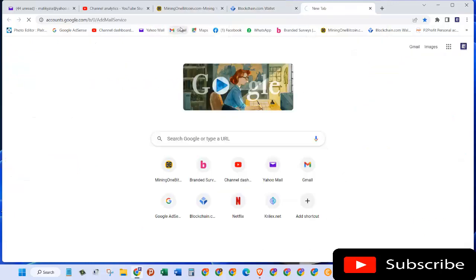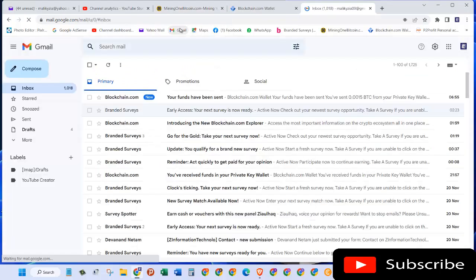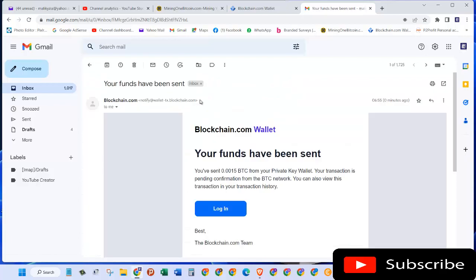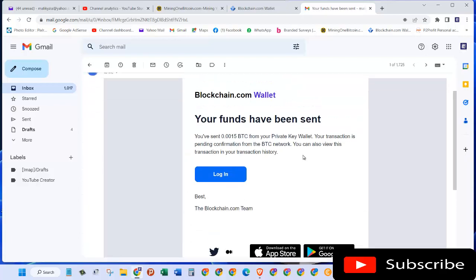And here I have an email from blockchain.com. Your funds have been sent. So your transaction is pending confirmation from the BTC network. You can also view the transaction in your transaction history.